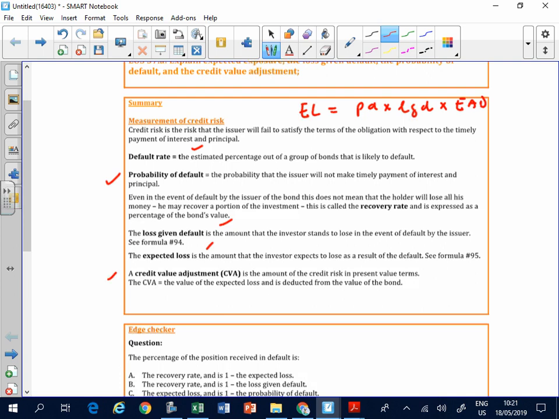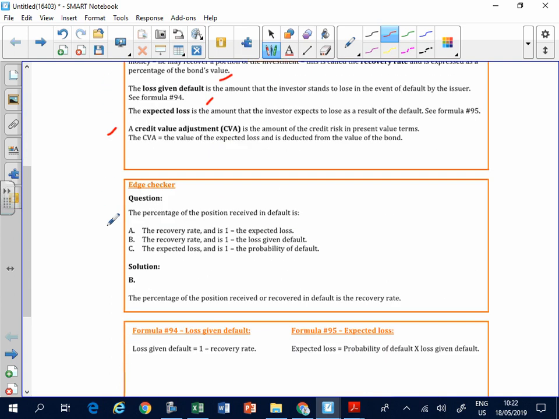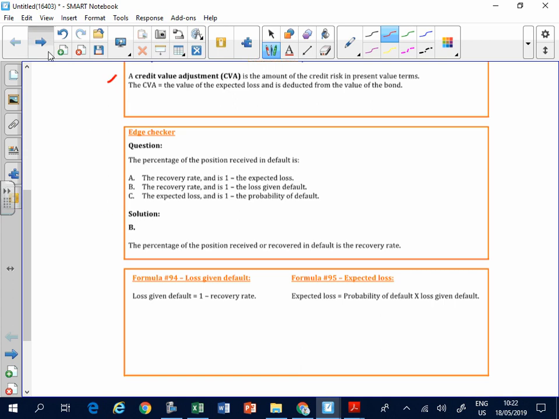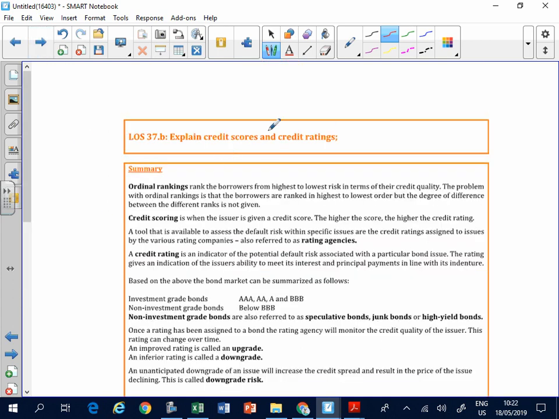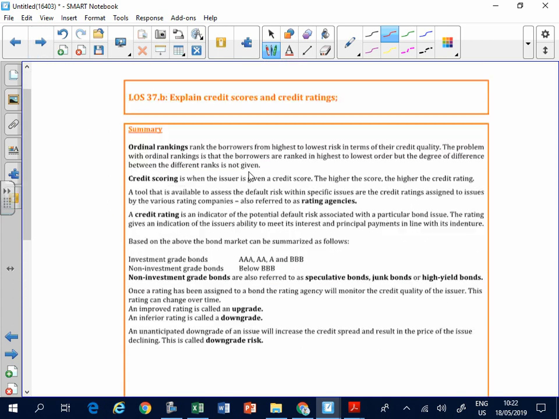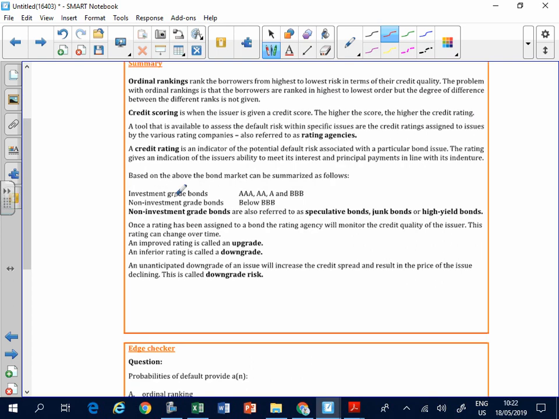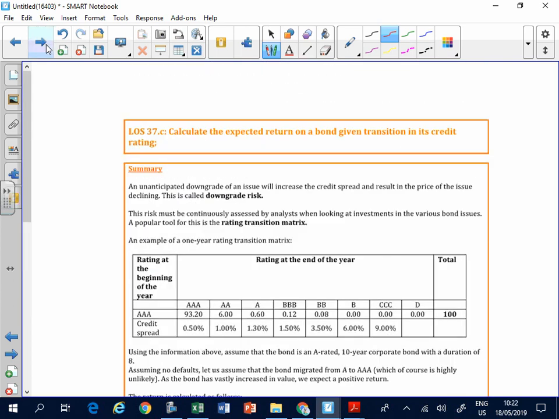And then CVA is the value of counterparty credit risk, right? Okay, simple. So basically CVA, if you just want to understand roughly, is all the expected losses in the future, discounted. So CVA is just the present value of expected loss, right? Cool. Okay, this is not too bad. It's easy, guys.